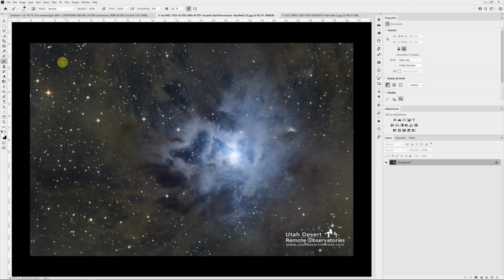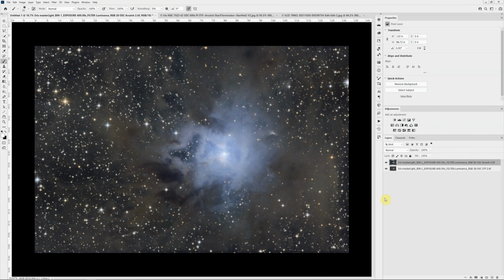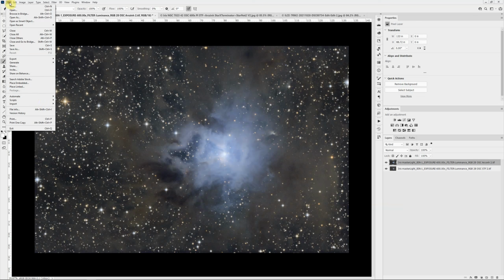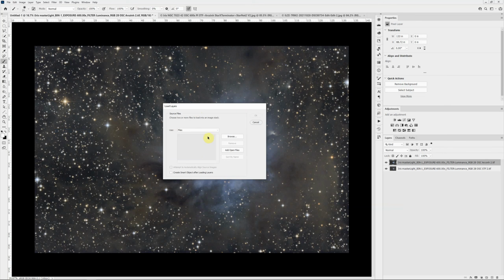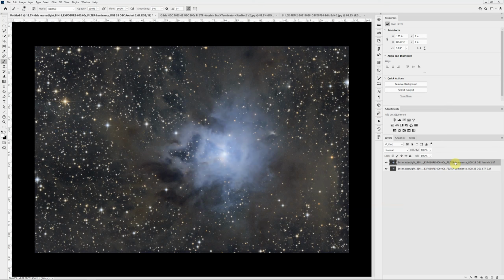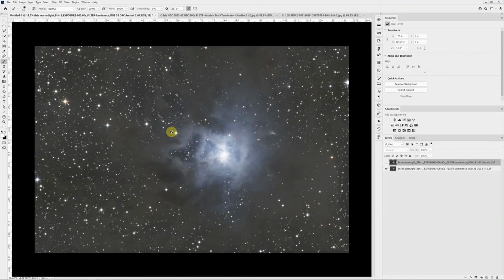So let me open Photoshop, and I already have these two open as layers. Basically what I did was go to File, Scripts, Load Files into Stack, and what this does is it's set up to pick 2, 3, 5, 10, 100, however many files you want, and it loads that as a single document with each file on its own layer, which is exactly what we want. Here we have our arcsine stretch, and on the bottom layer we have our screen transfer stretch, which I say has a lot of nice features to it.